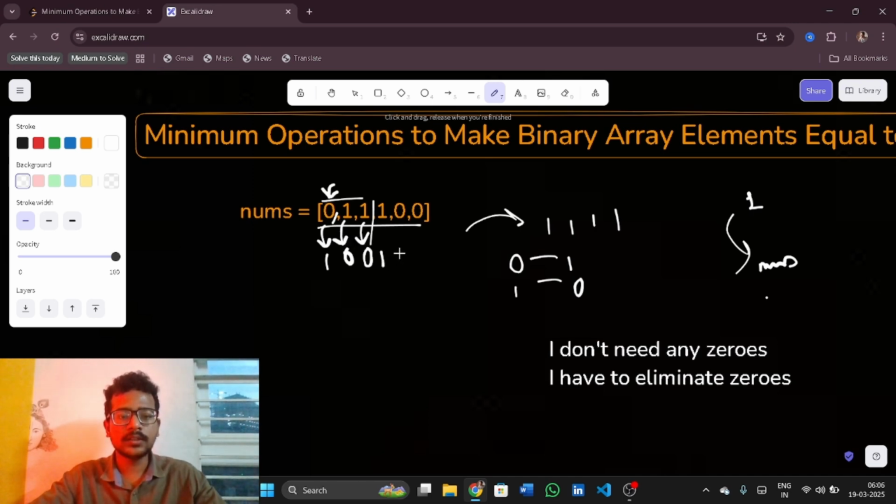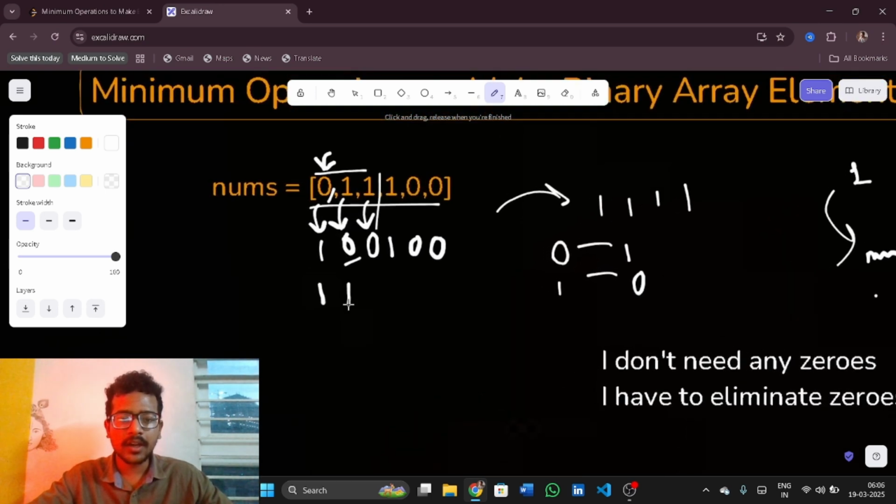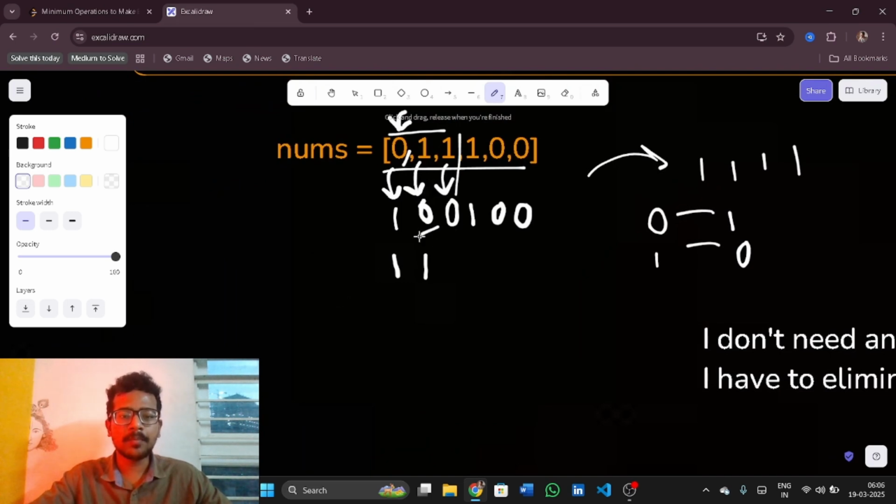Now I have 1 and I have 0 and also I have 0. Now I have again 0. So here I have to flip that 0 to 1. So let me first write this one here itself and I have to flip this 0 to 1. Can I flip only that element? No, right? So I will flip these 3 elements. So 0 is changed to 1 and another 0 is changed to 1 and 1 is changed to 0 and then 0 and then zeros as it is.